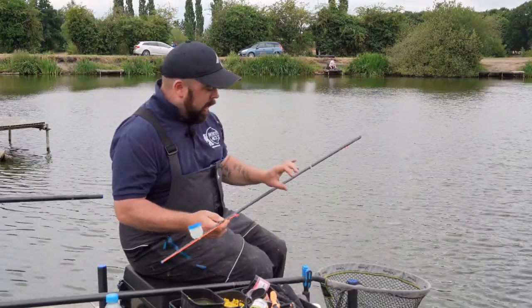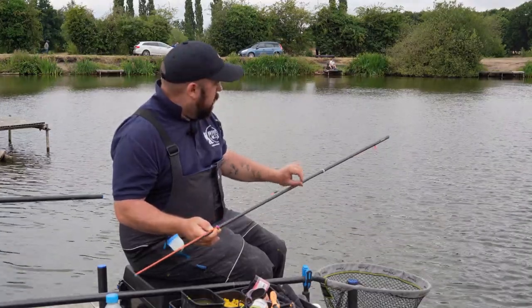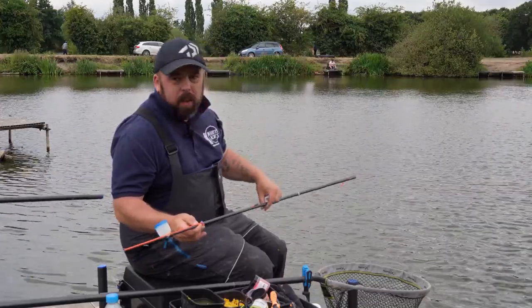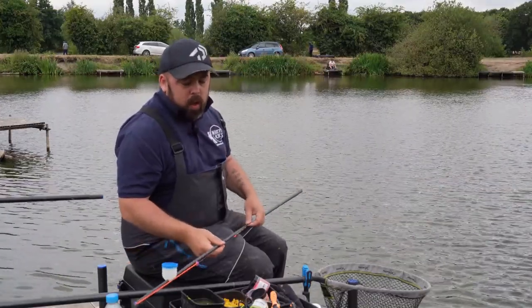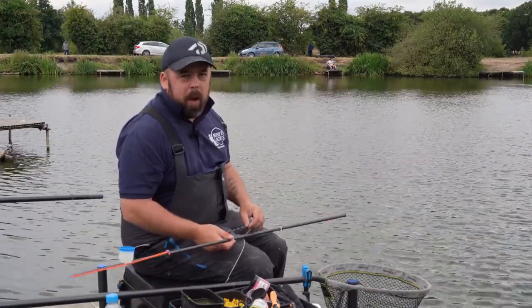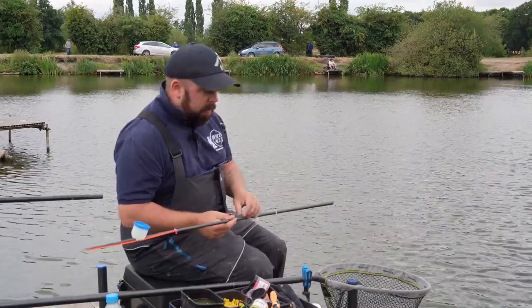Now this is Guru N-Gage, 7 pound all the way through to a size 12 midi carp, extra strong. Now that's really important. I use a straight through rig with no uplinks, no weak spots, just pure power, and that's what I've always done. That's just how I fish.